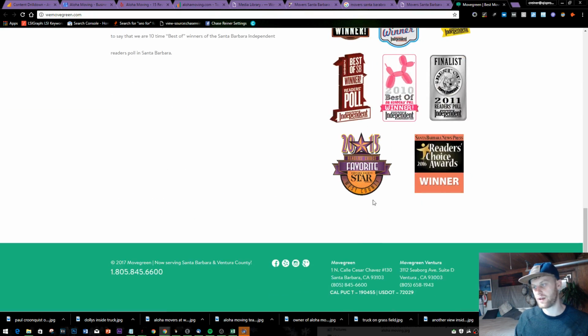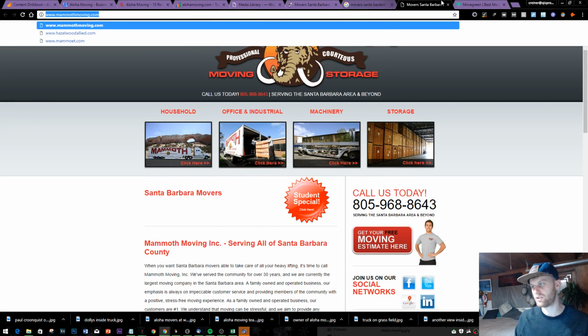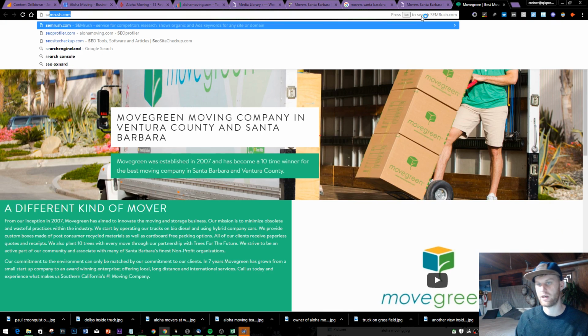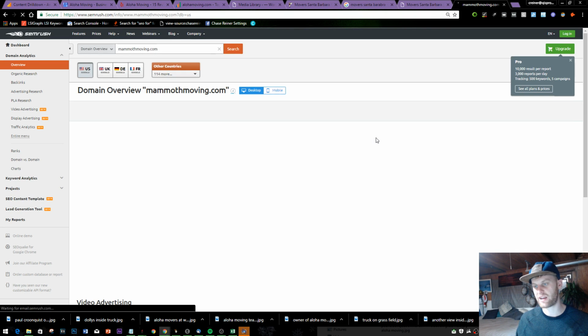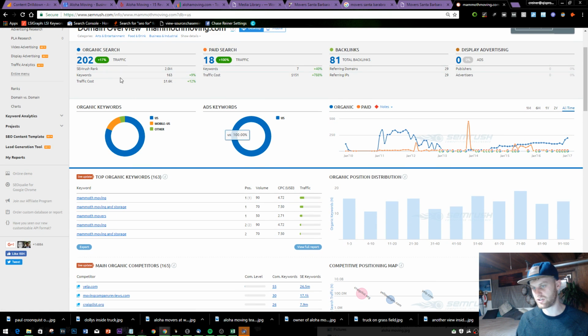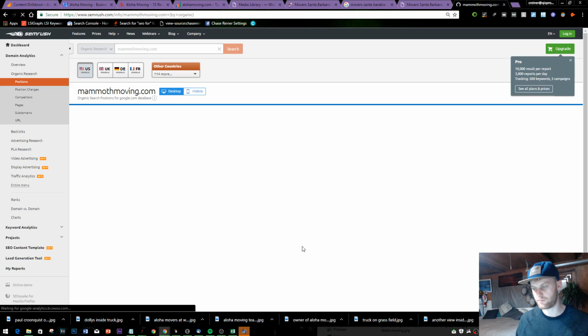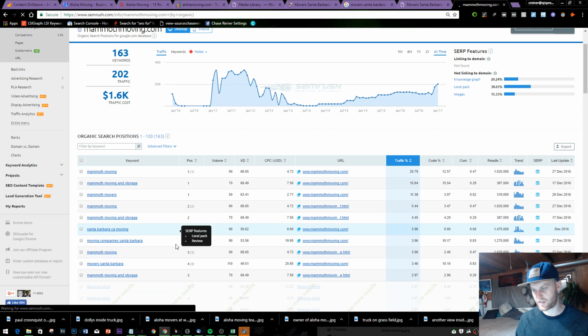The other thing that we can do is we can figure out the similar keywords that these people are ranking for. So you see this is mainly ranking around Santa Barbara. So they're going to start showing up for the semantic variations as well, hopefully. And if we look those up, it'll make it easier for us to do keyword research if we're trying to create more content around different variations. So you'll see they have a 202 monthly search rate. They're showing up #1 for their branded term, which I would hope. And then Santa Barbara, California Moving, #3, which is that other keyword we're going for.